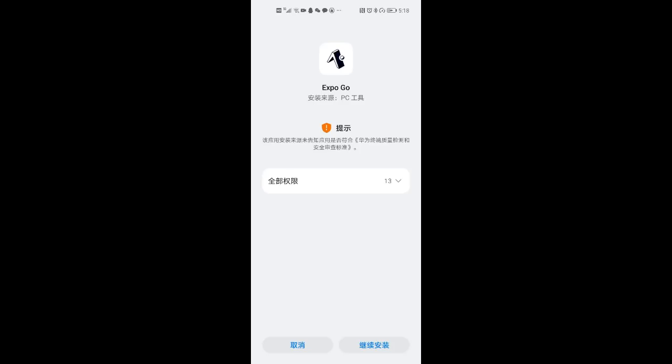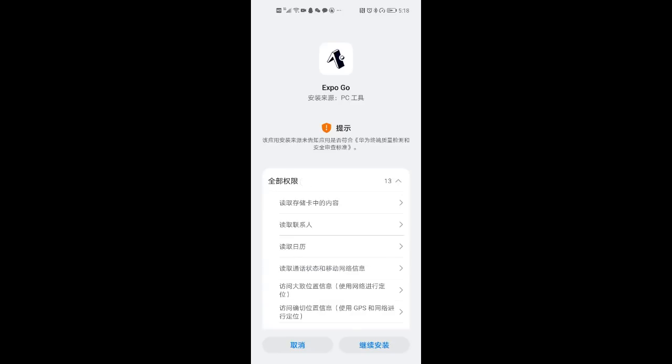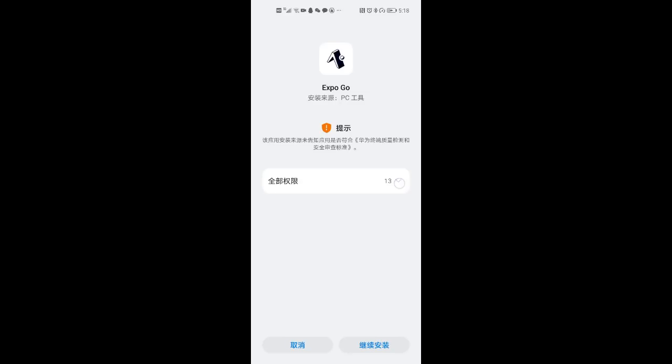And the next one, the phone told me maybe this software contains something dangerous. So I say continue install. Okay, it's installed in my cell phone.